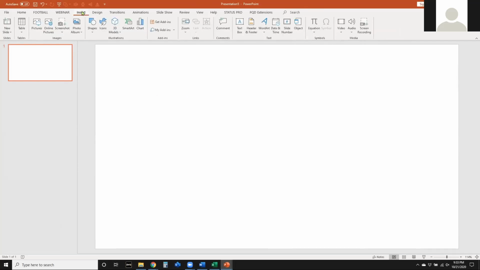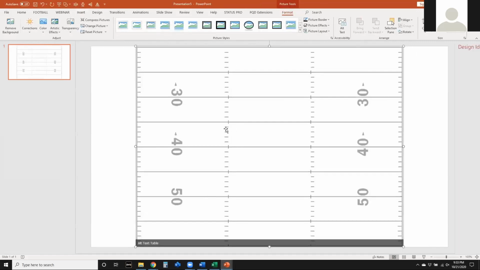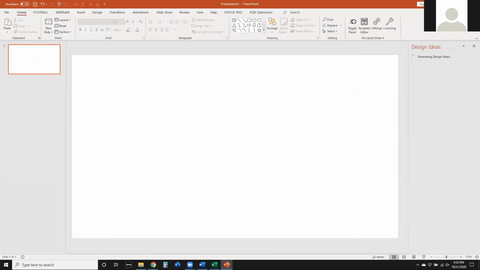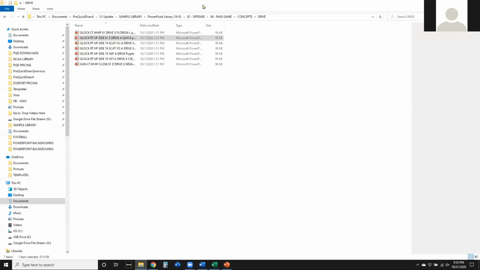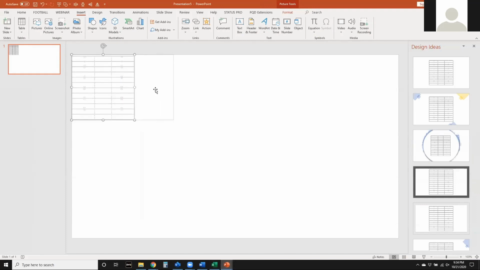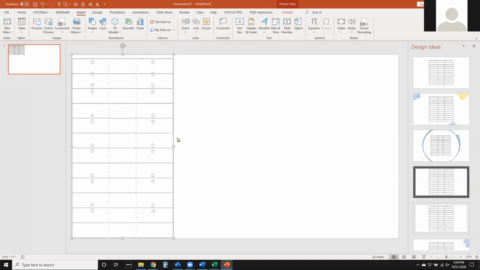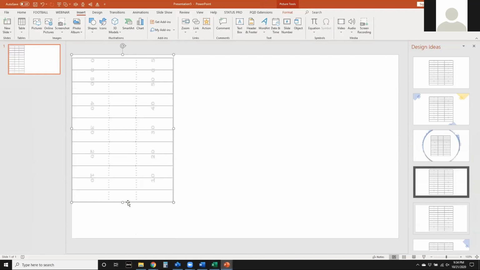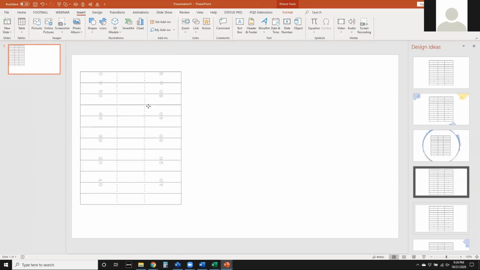Number one, I'm going to insert my picture of my field. All right, so now I can drop in my field and it's a little bit bigger, or if you've even got a full field, which I think I've got a little example here. So there it is. All right, here we go. So now I've got a little bit larger field, so I can go ahead and add the full field aspect to it, or however you're sizing and you want that to look.